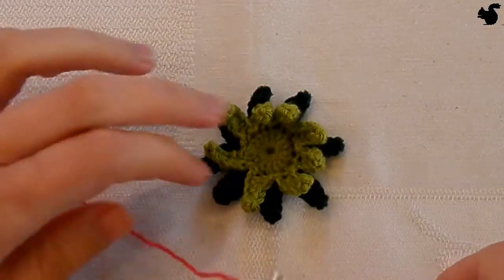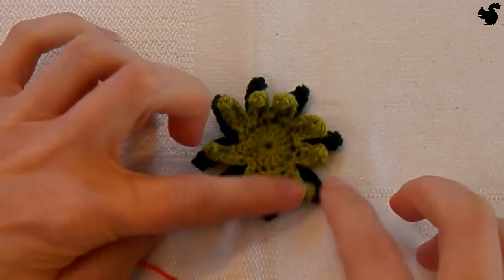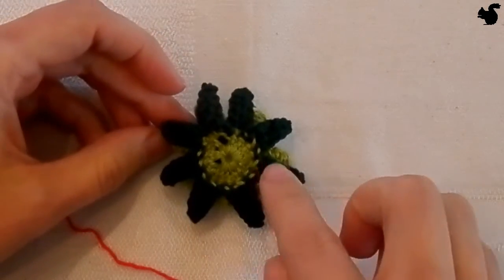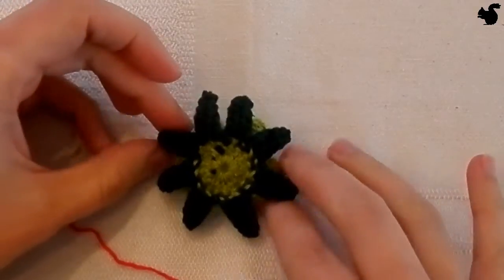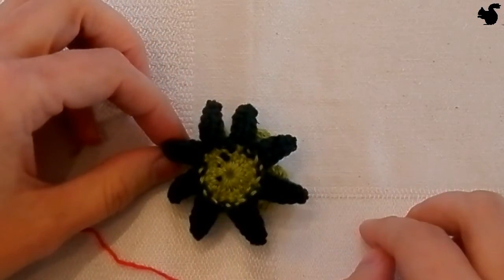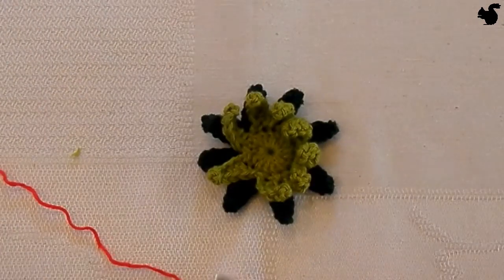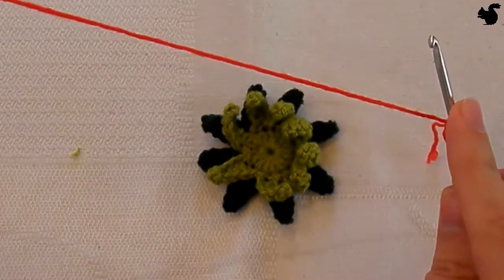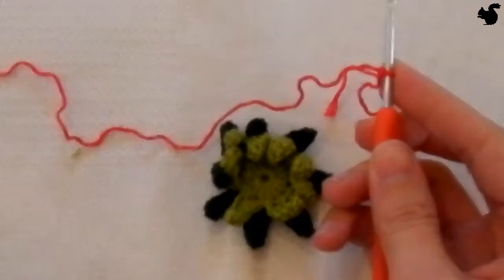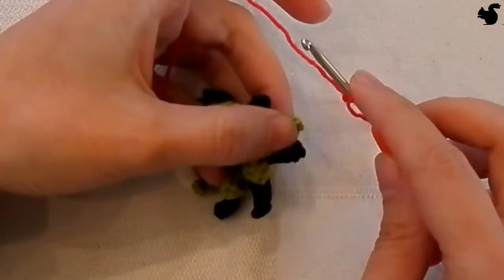You can see you've got 2 colors on alternating sides, like so. And if you look towards the back, where I've tied in all the ends, you can see that you've also got the dark green on the inner loops. And now you're ready to continue with the next round. Here I've taken out another color simply because I want to. It's all up to you which color you choose.